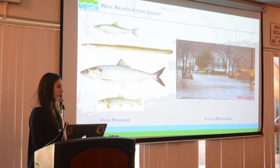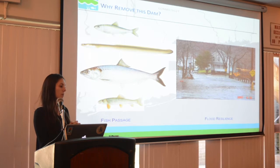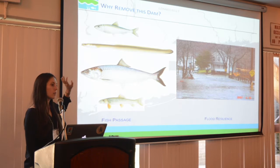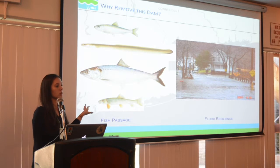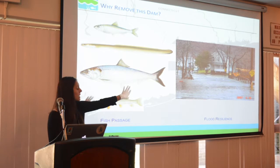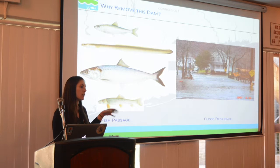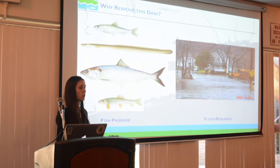In this particular dam — the Pond Millie Dam Removal — the two reasons for the impetus of the project around 2009 were fish passage and flood resilience. At the time, the NOAA Restoration Center was a major source of funding, so connection to NOAA Trust Resources was really important to get any significant funding dollars in the region. The town of Woodbridge, which is upstream of the city of New Haven where the dam is located, had a low-lying section of town with a serious flooding problem, and they were interested in seeing if this dam removal would help that condition.